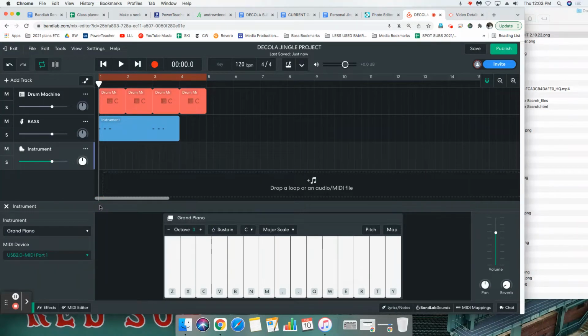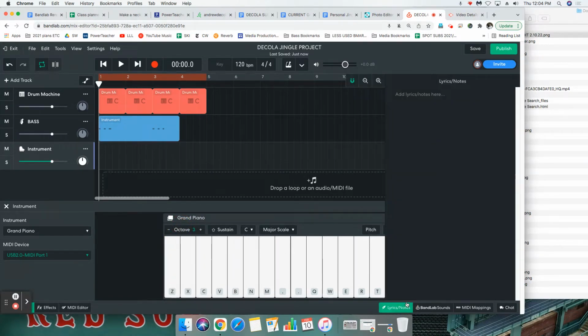But while we're recording, just so we can clearly hear the notes that we're trying to record, make sure that you're on grand piano, okay? Awesome. So to start, we are only going to choose from a few select notes that we can play, all right? We're going to have grand piano. Make sure that we have octave 3. If it sounds different than that, just double check. Make sure it says octave 3 right here.